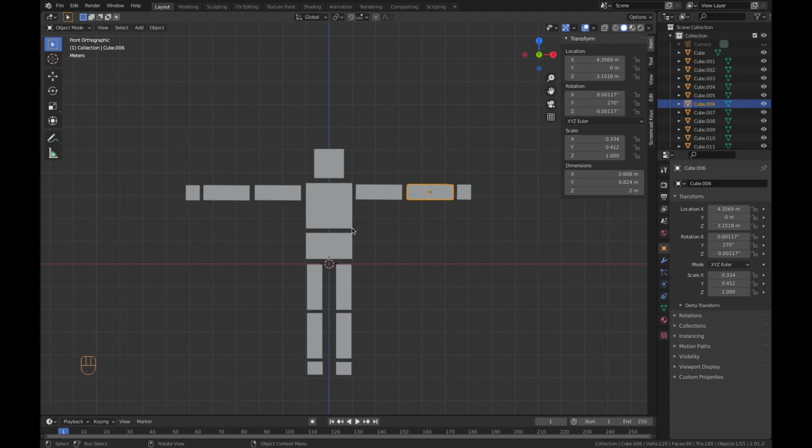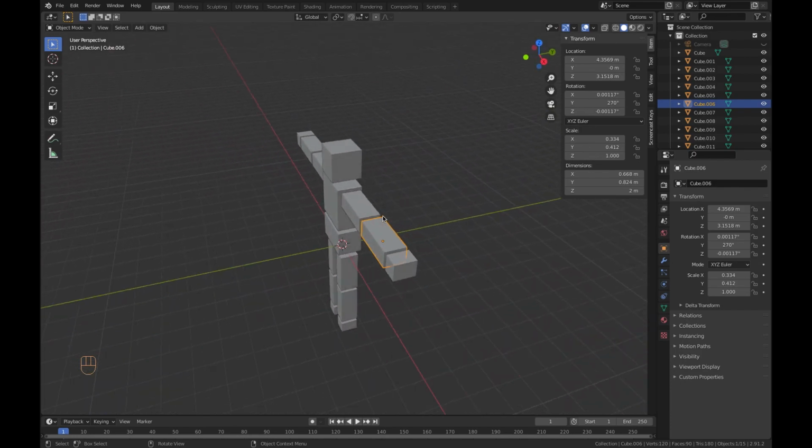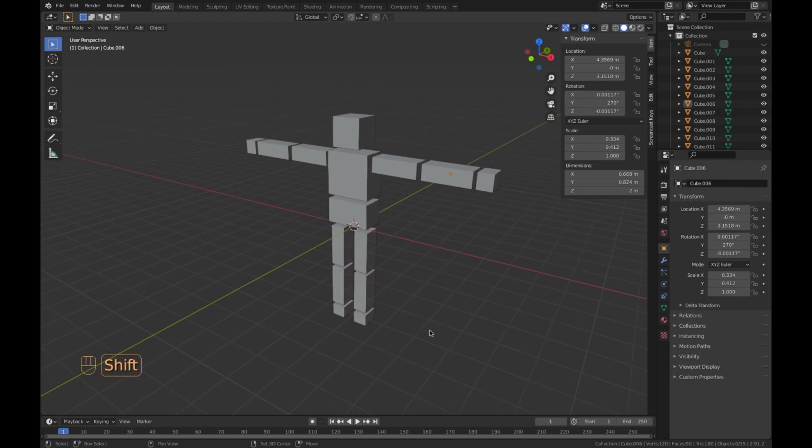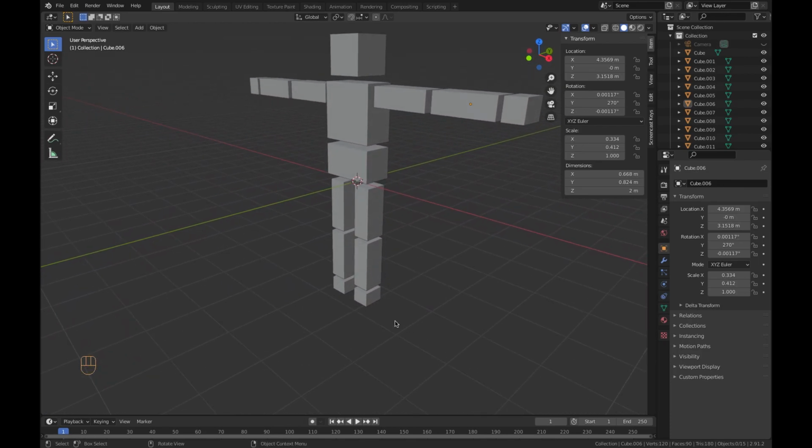That'll be a good chance to practice your transform tools with moving things around and rotating them and scaling them and such, and also give you a little bit of practice moving around the viewport. Once you've done that, come back to this video and we shall move on to adding some colour to our block man. So before we go on to adding some colour, I'm just going to do one last transform thing.